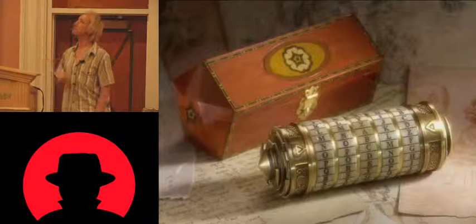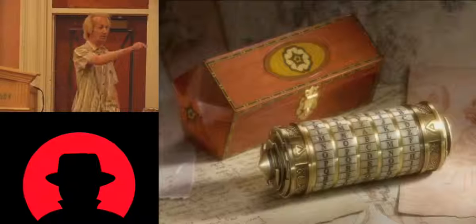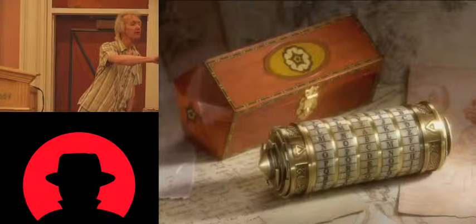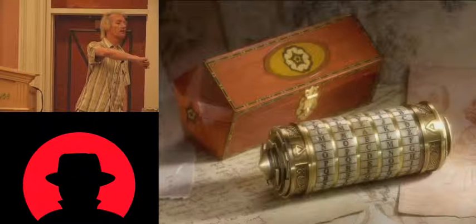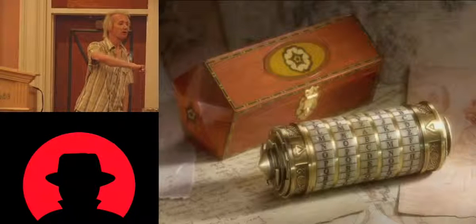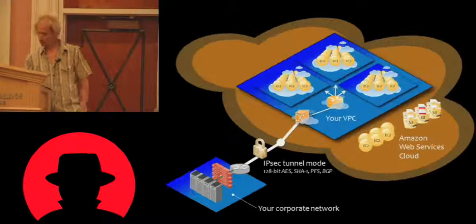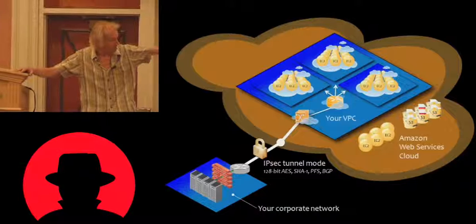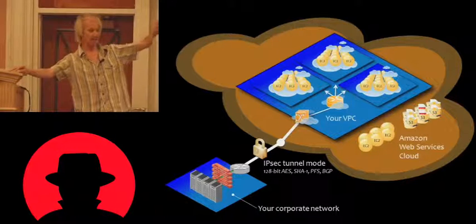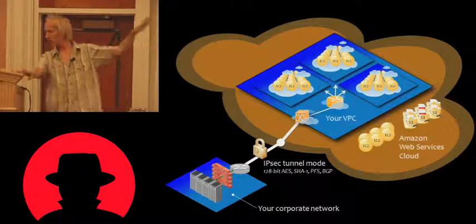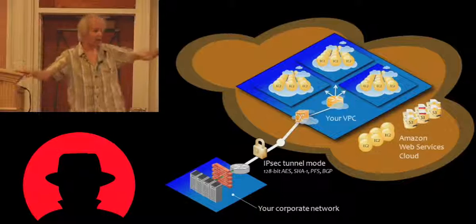There is no encryption by default in AWS, right? Yes? Yep. Encryption, I noticed you put IPsec. Yeah. A very complex protocol. Are you agnostic to use OpenVPN just as equally? Oh, okay, so this requires that you define an IPsec tunnel mode security association, AES 128, SHA-1, perfect forward secrecy, and BGP. Yeah, that's how that works.